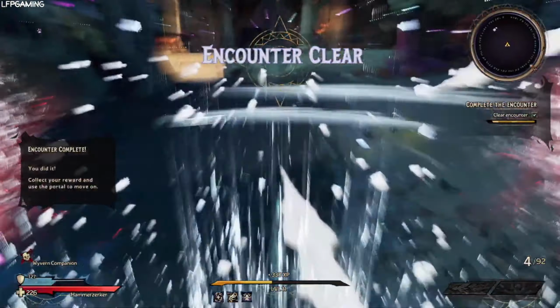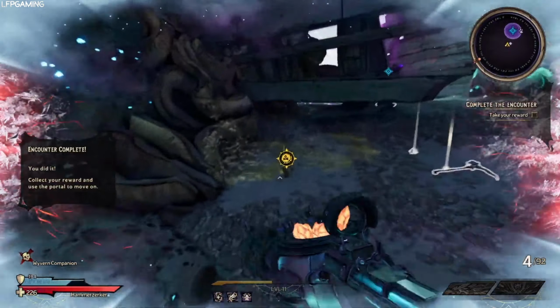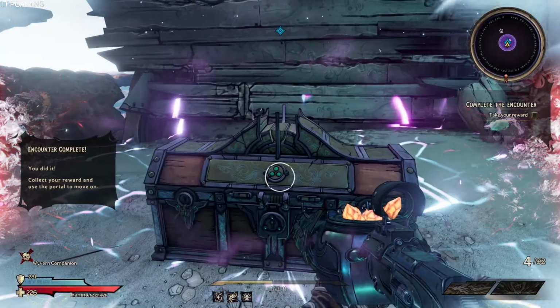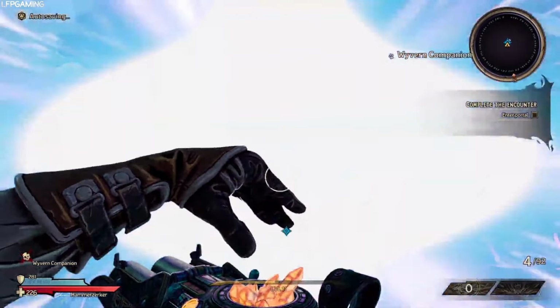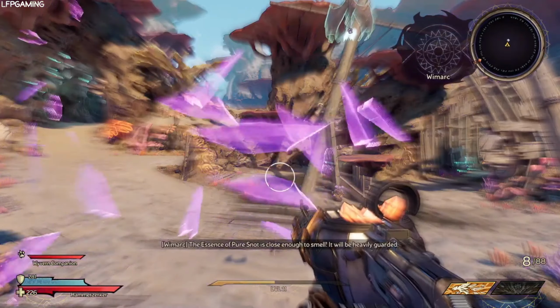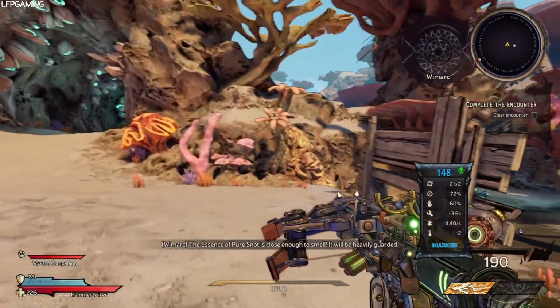You get dropped into arenas like this. The encounter clear message pops up like every couple of minutes, and then at the end you get a reward, and then you jump into your next portal. That's really the entire game. It's not open world. It is simply different encounters in different arenas that you do.